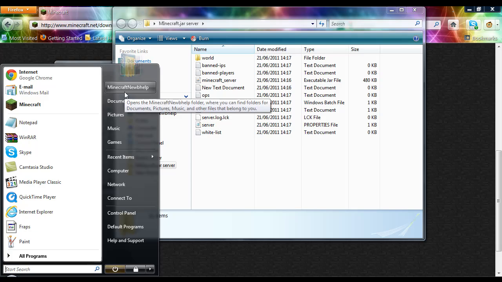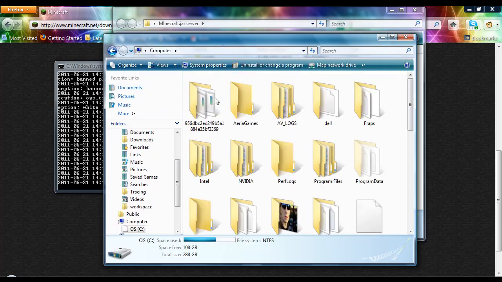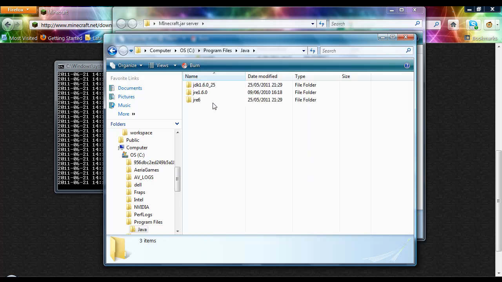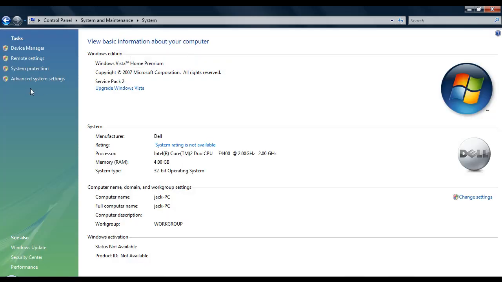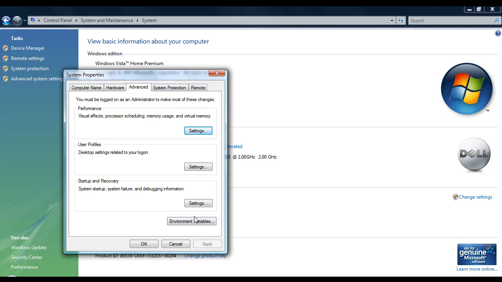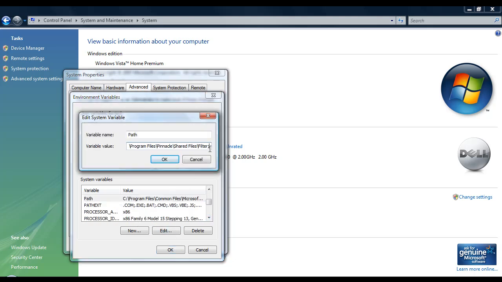If you don't get that, what you need to do is go to computer here, go to your C drive, your program files, go to Java, and then you'll see I've got all of these in here. You get this and go to bin, then click up there and copy this, then you go to computer. Then go to System Properties, Advanced System Settings, and then Continue. Then what you do from here on, you go to the Advanced tab and Environment Variables. Then you just go down here until you find Path, click Edit. Then you see that little line, then you place a semicolon, then you just paste in the directory path and then OK it.